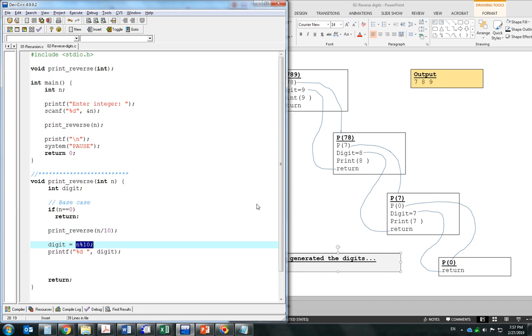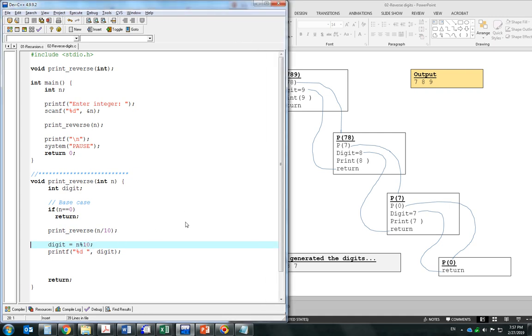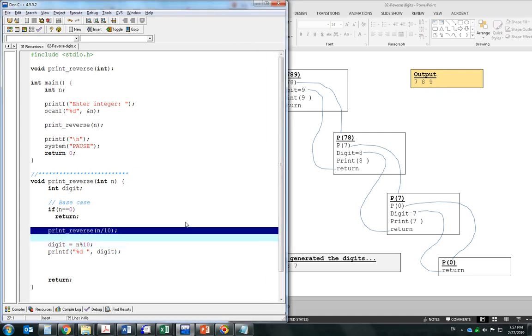So with modulo 10, we are always generating the digits 9, 8, 7. You can obviously see that here. That's the first call, we get the 9, then the 8, then the 7. So we generated the digits 9, 8, 7.